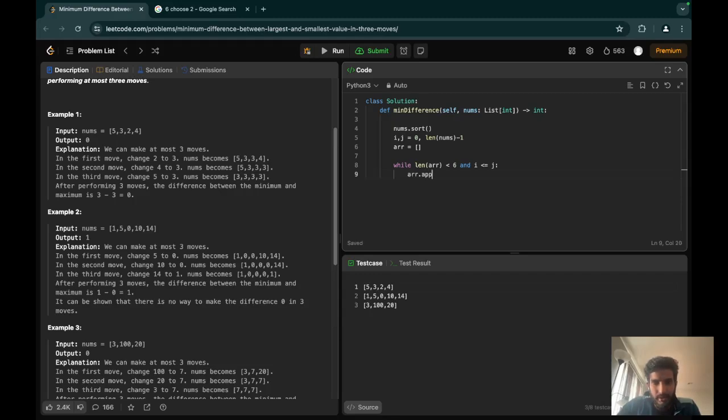Array dot append nums i, array dot append nums j.